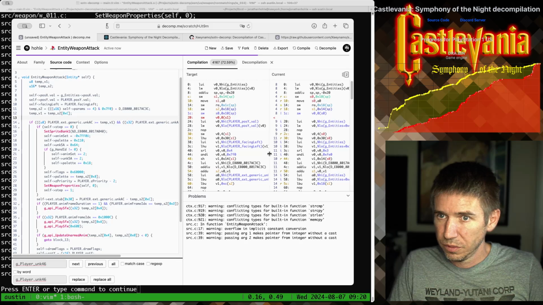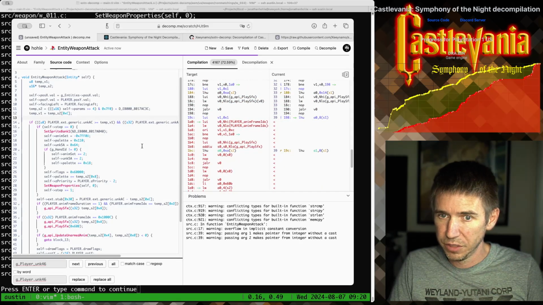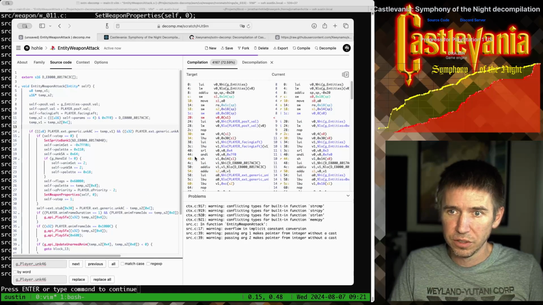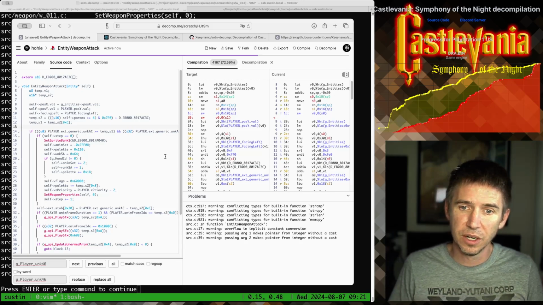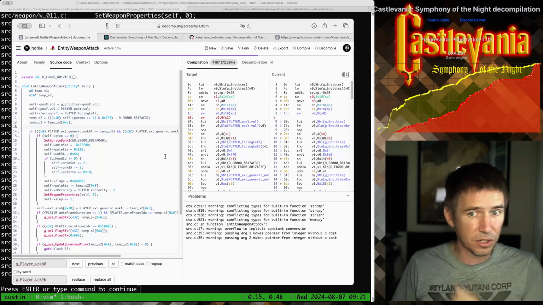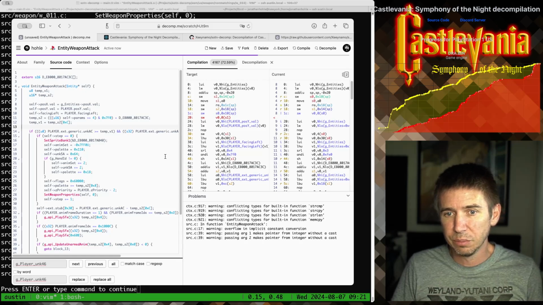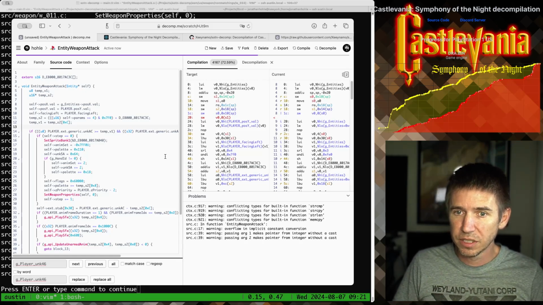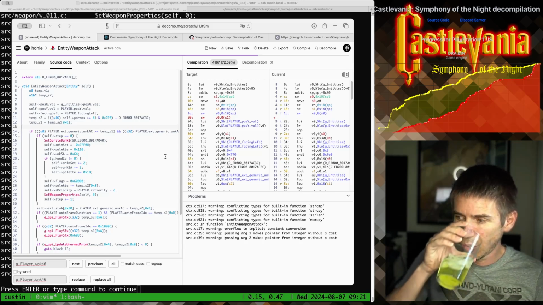Okay, so now we're at 72%, up from 60. I see some issues down here. There's a few more of these where we're using direct variable access where we need struct access, so I'm going to go fix those up too. Anything with the GAPI prefix, those are going to be struct access as well. Sometimes that affects how those symbols are loaded, sometimes it doesn't.